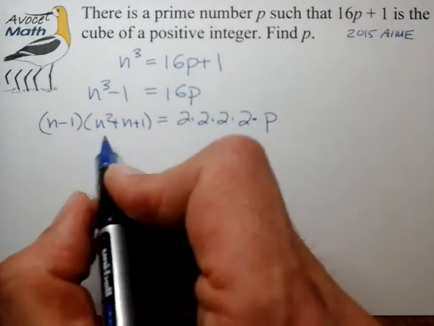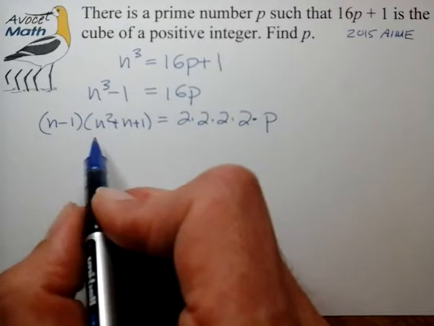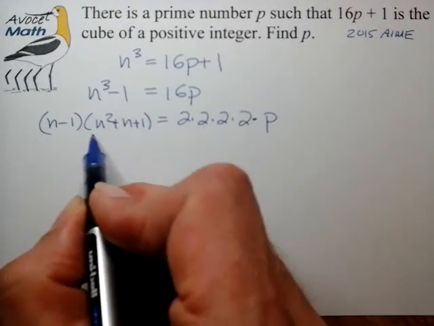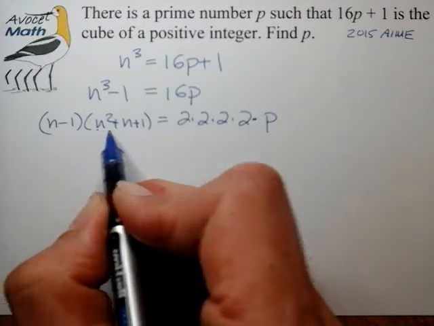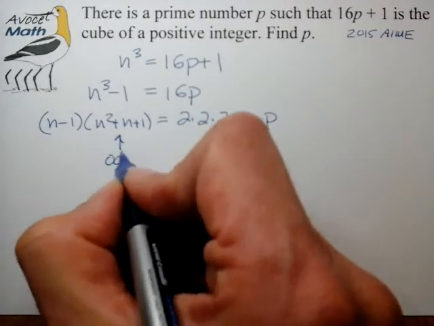And in this case we can notice that this expression of n squared plus n plus 1 has the curious property that when you put an even number into n you get an odd number and when you put an odd number into n you also get an odd number. So we know that this factor is odd regardless of the value of n.